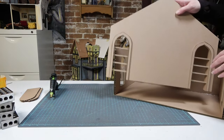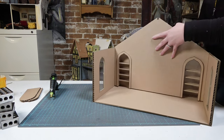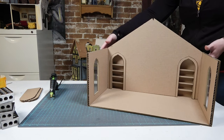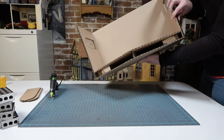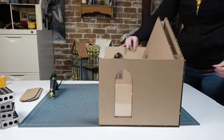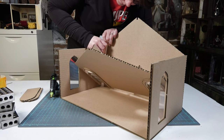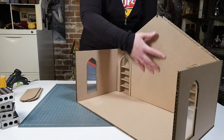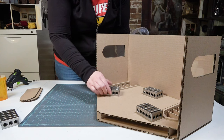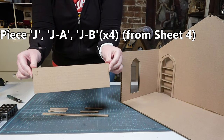Now I can glue this entire wall inside the room we previously created. I always suggest dry fitting your pieces first so you know everything is working correctly. From above, all the bookshelf pieces and piece G should be touching the back wall. To glue it in, I angle it forward, add glue to the back of all the bookshelf pieces and to piece G, then push it in place. I'm laying it on its back and adding weight so the glue takes a firm hold while drying.